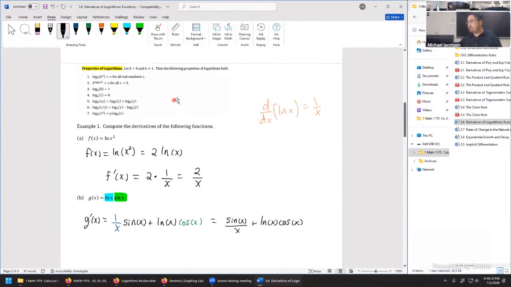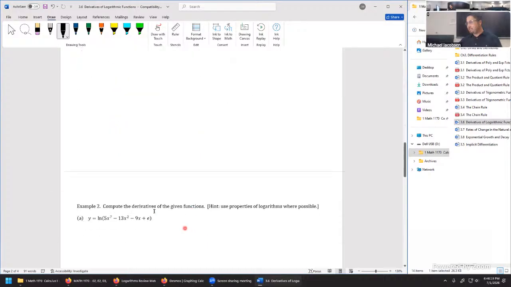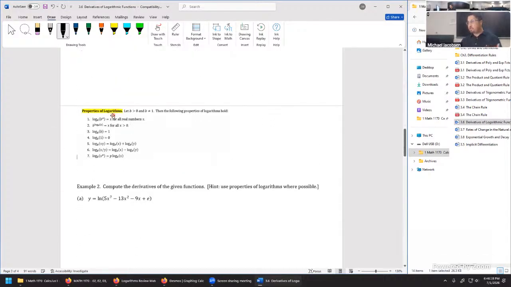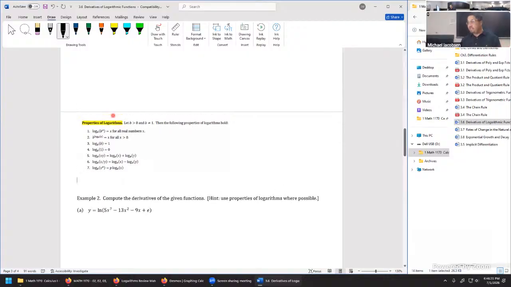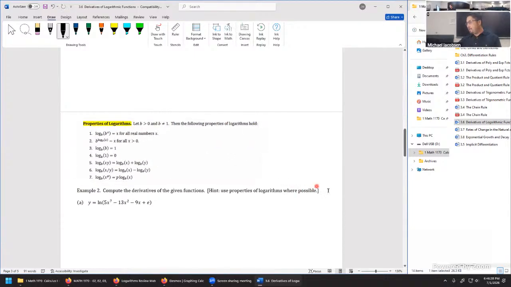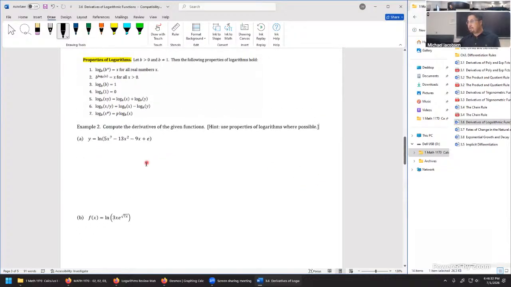And you know what? Let's take this down as we go, just so we have a quick reference on properties of logarithms on each of these. Just like trigonometry, once you get into logarithms, this is a good time to start actually reviewing them in earnest from Pre-Calculus 1 class. And here's the hint: use properties of logarithms where possible. But we have to know when that's possible. On part A, here's a running theme in algebra. Pluses and minuses tend to mess stuff up.